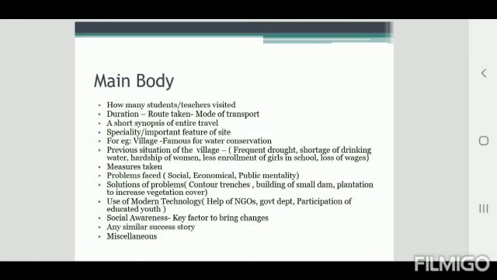What measures were taken, technical, non-technical. So in this case technical, counter trenches were carved out, small dams were built, vegetation cover was increased around the village. Such points can be mentioned. Modern technology was used with the help of local youths. Such points can be mentioned.